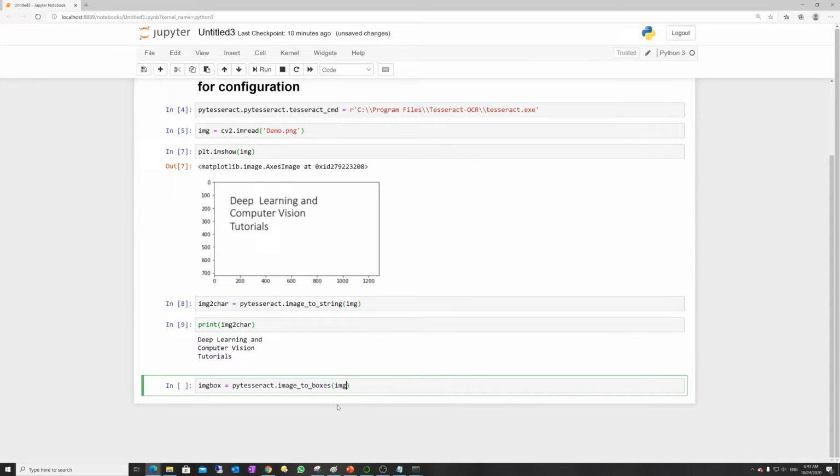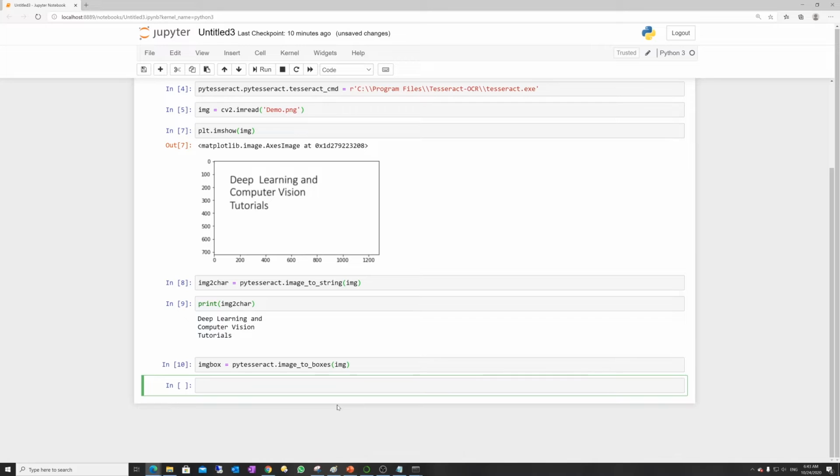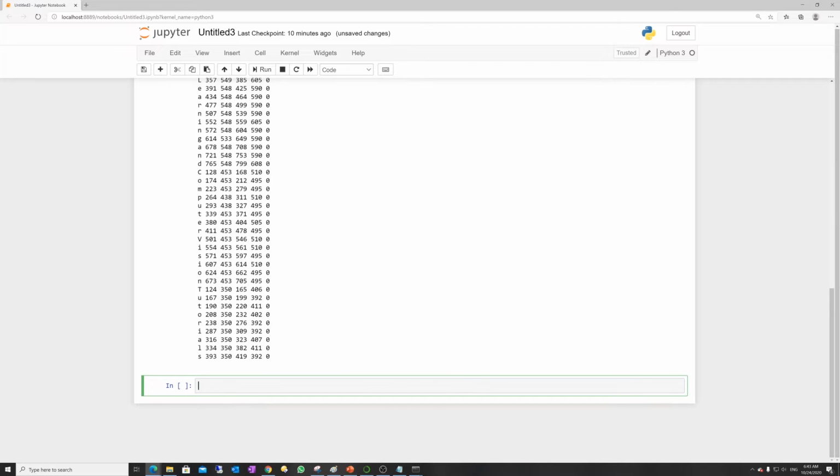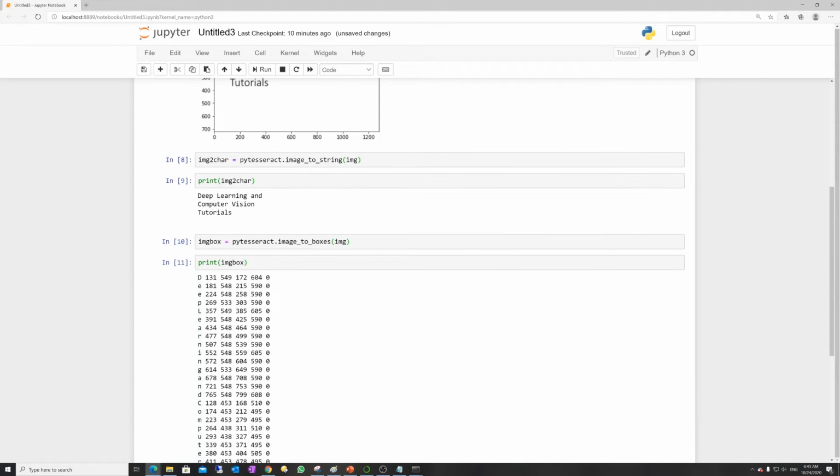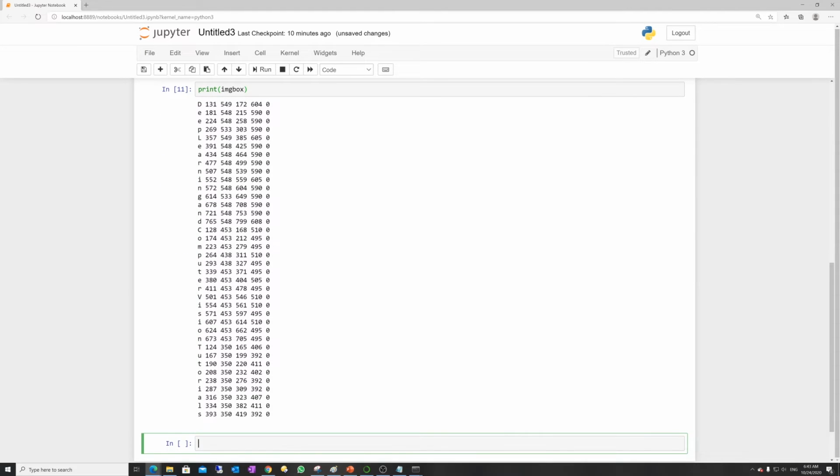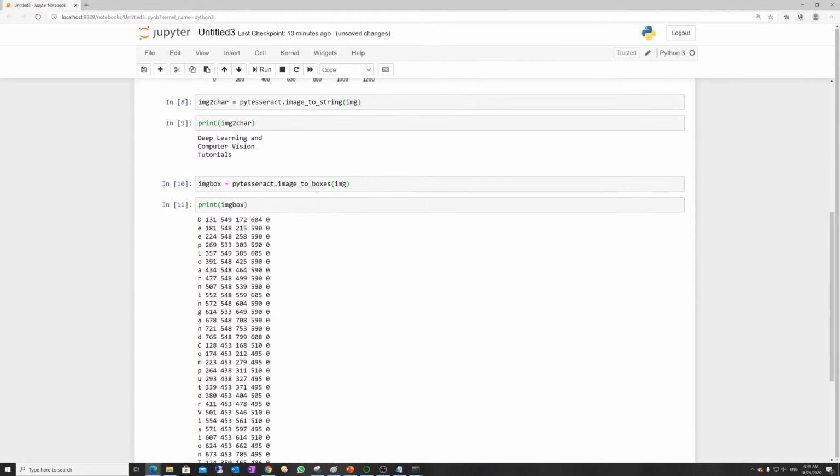So let me convert it like this. You see it has converted into boxes. Let me check whether it knows all the locations as well. So you see the deep learning and computer vision, everything. Now it has provided us all the locations.